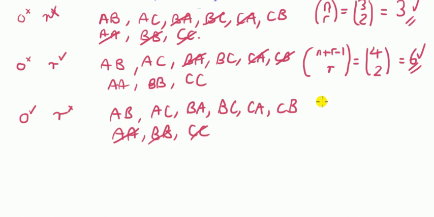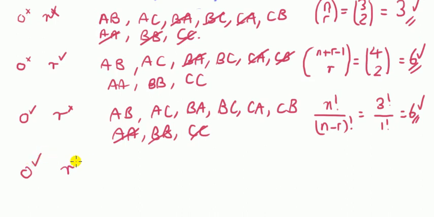Now the formula for this is n factorial over n minus r factorial, which in this case is going to be 3 factorial over 3 minus 2 factorial, 1 factorial, and that is 6. I'll show you how to do this on a calculator as well, although you don't need a calculator here, obviously. So there you go.